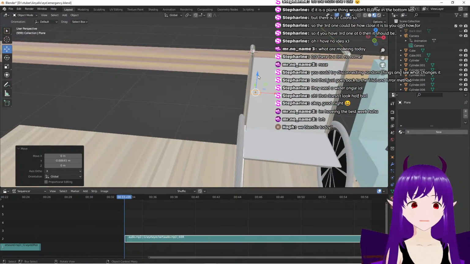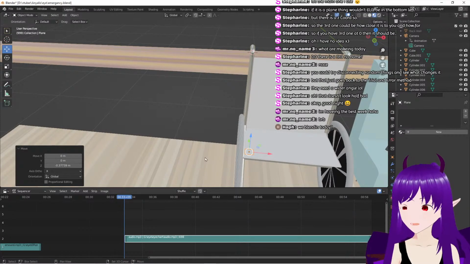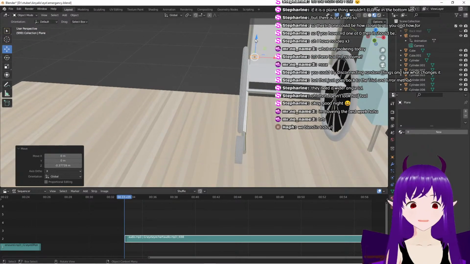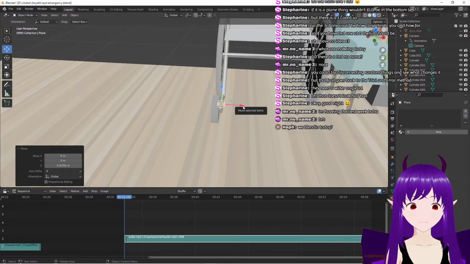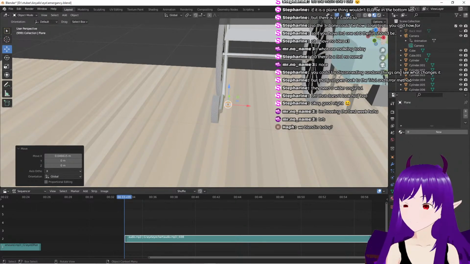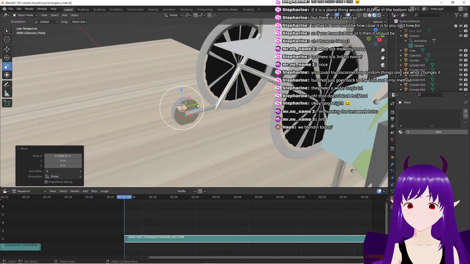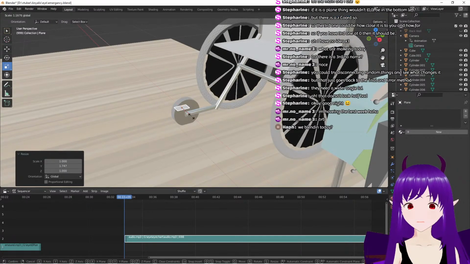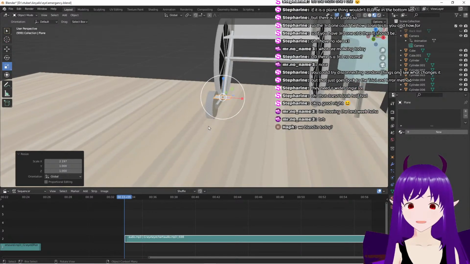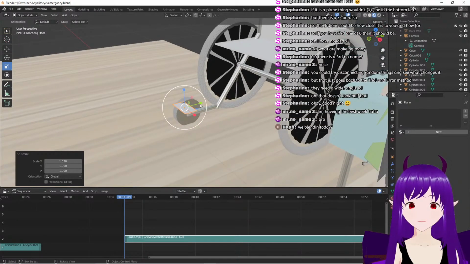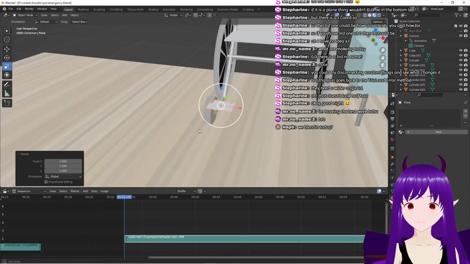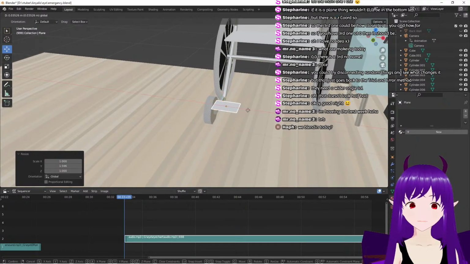Want to get it in sort of like proportion to where it wants to be so I can judge the size of it a bit better. You can go and stretch it or whatever. Scale out like that. That's going to be perfect.